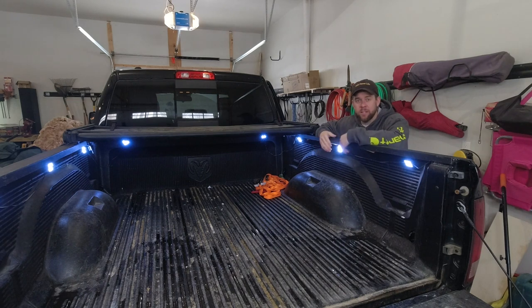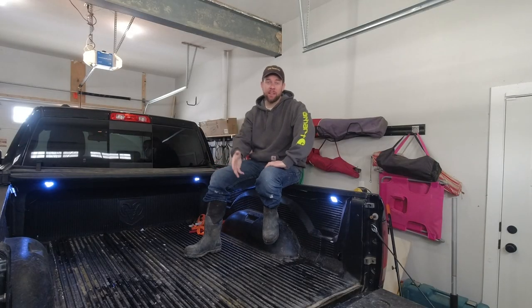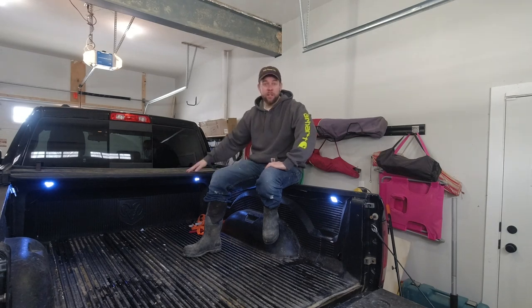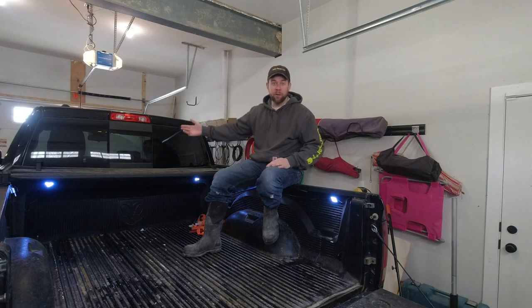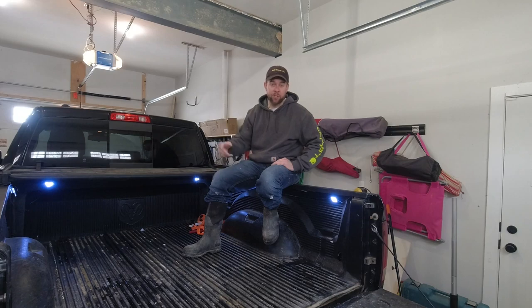Or maybe 125 ten-foot two-by-fours — I may or may not have done both of those things before. The manual switch is a nice idea, but unless you have some kind of timer tied to it, you run the risk of leaving it on and killing your battery. What's cool about this method is that anytime your dome lights are on, you've got light in the bed of your truck. If you live in Indiana and fall is dark at five o'clock, you just got home, your tonneau's down — you open your door and the bed lights are already on.